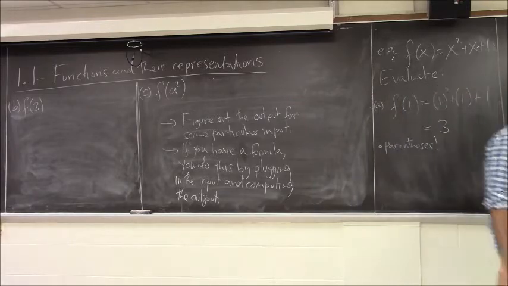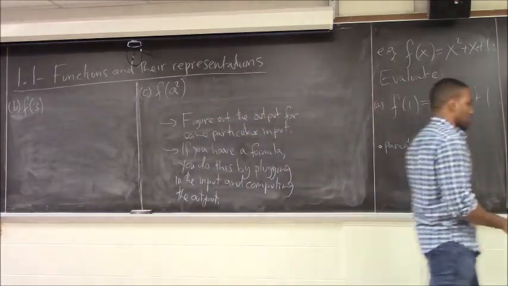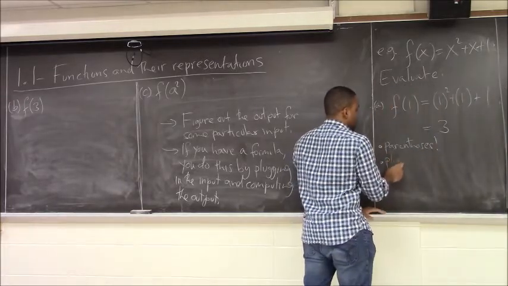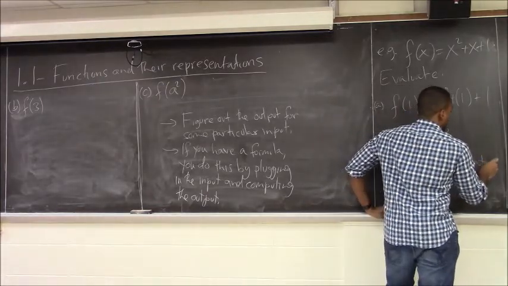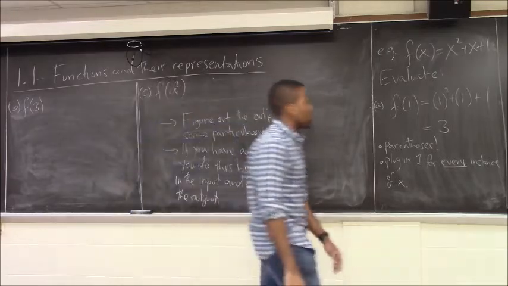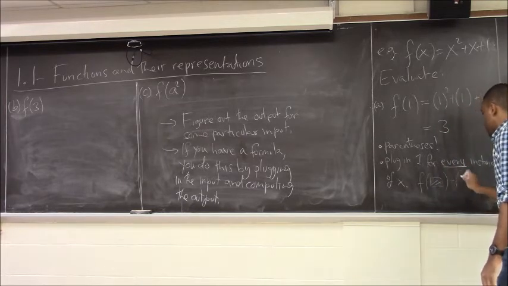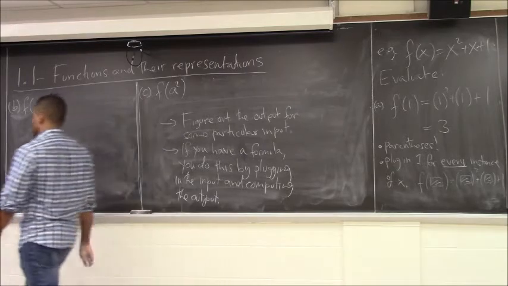Some things to note. Notice that the thing I was plugging in, I put it in parentheses. It will save you a lot of headache to just know to do that. So one of the cases in which you want to use parentheses is when you're evaluating functions. Second, plug in 1 for every instance of x. That's how you evaluate functions. You really want to think of this thing as a placeholder. Really, it's f of blah equals blah squared plus blah plus 1. Whatever I put here, I put here, and here. Everywhere I see an x, I'm going to put that thing that I put in parentheses. And that is called evaluating the function.